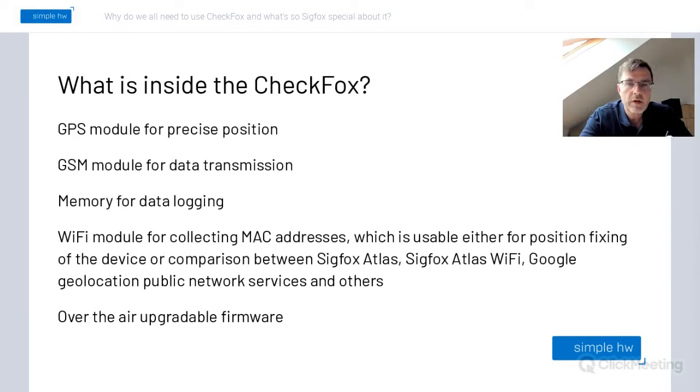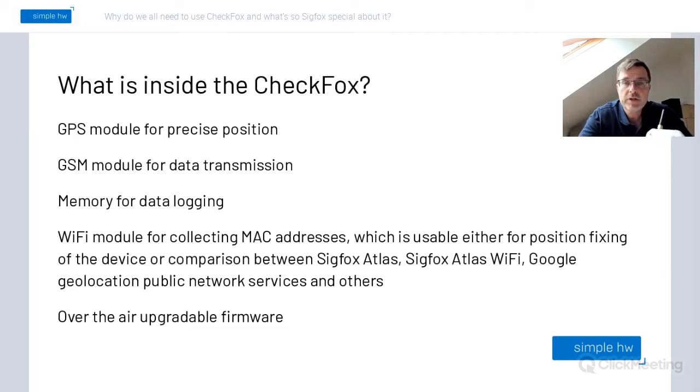Then there's a memory inside of the device for the data logging. We use data logging mainly in two cases. One is where there's no GSM signal, because if you are doing measurements in some basements, Sigfox can still be there and GSM is not. So we are logging all the results, and once the GSM is available, you can upload or sync the results to the backend. The other case is when we do periodic measurements.